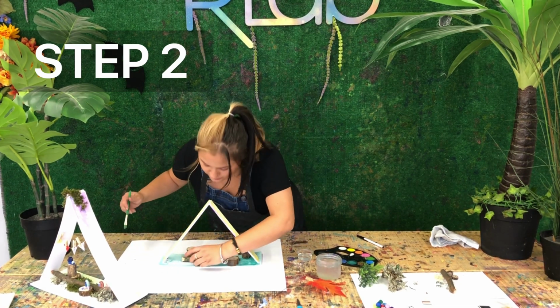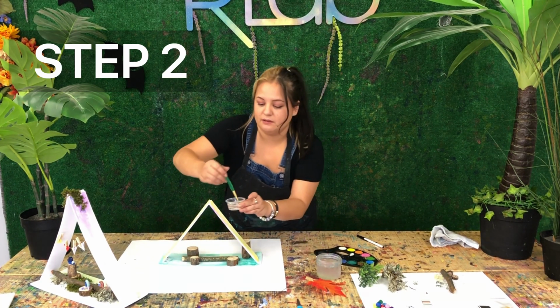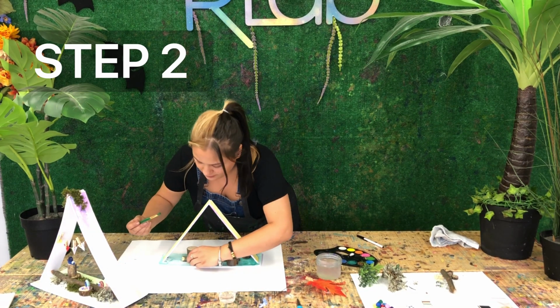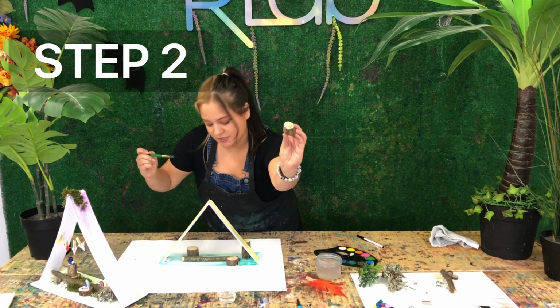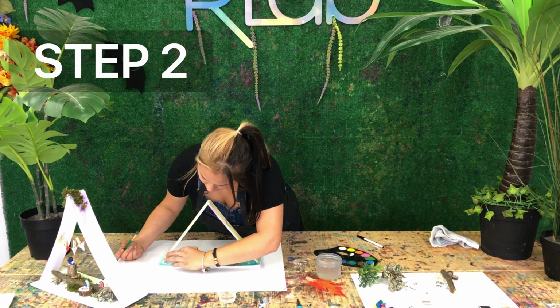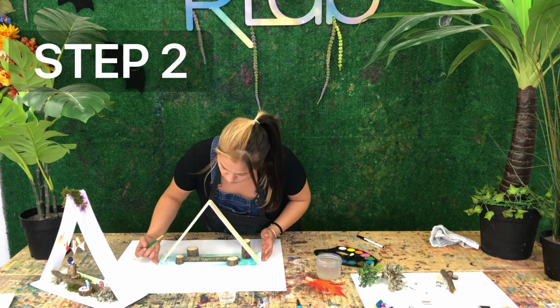And then I'll do my gluing after. So if I want something here, I'm gonna take a good amount of my glue, not too much, but you're gonna want it kind of thick. I'm gonna put it on the bottom where I want to glue, just like that, and I'm gonna carefully place it where I want it. And that should be dried in the next little while.